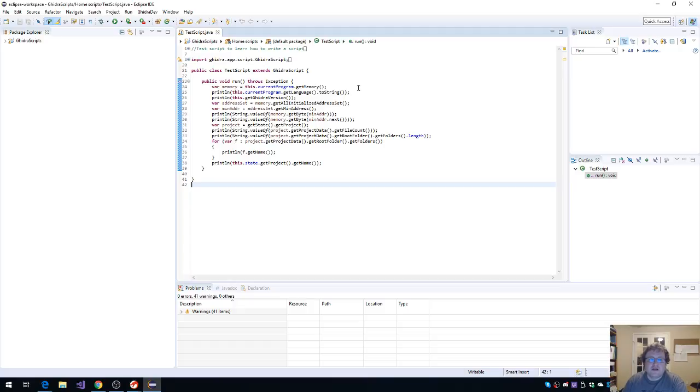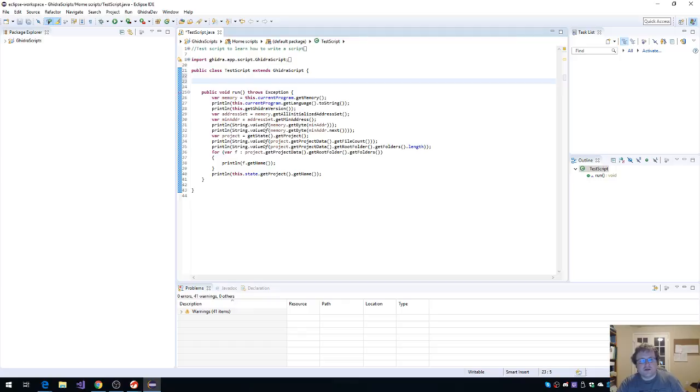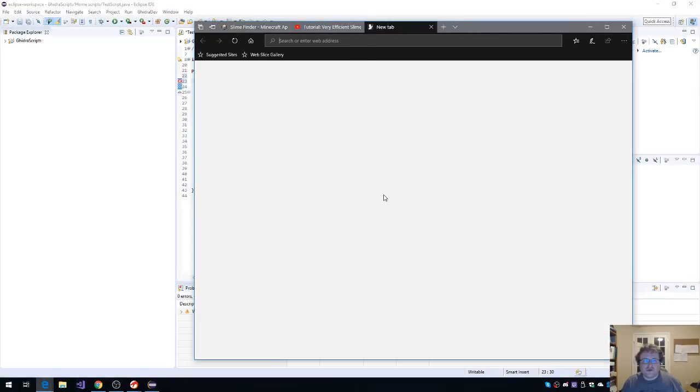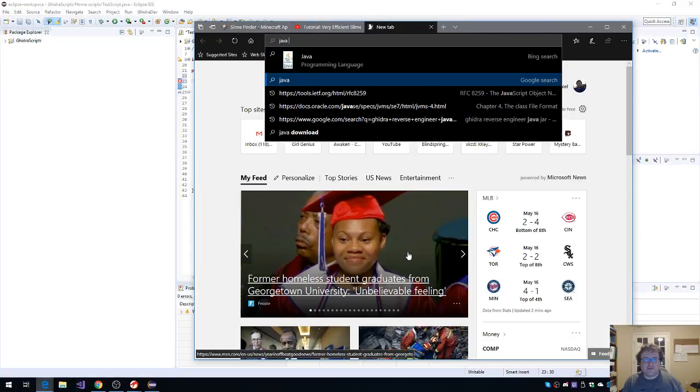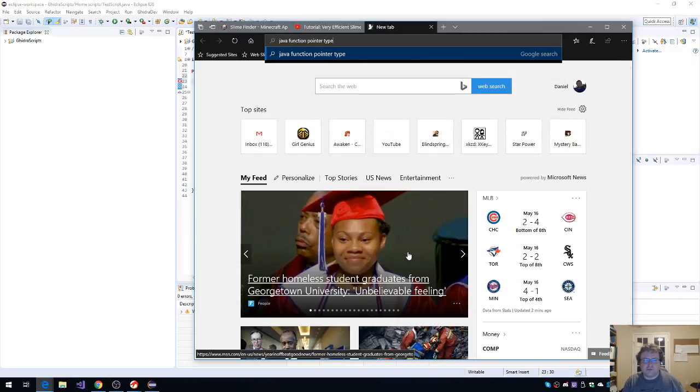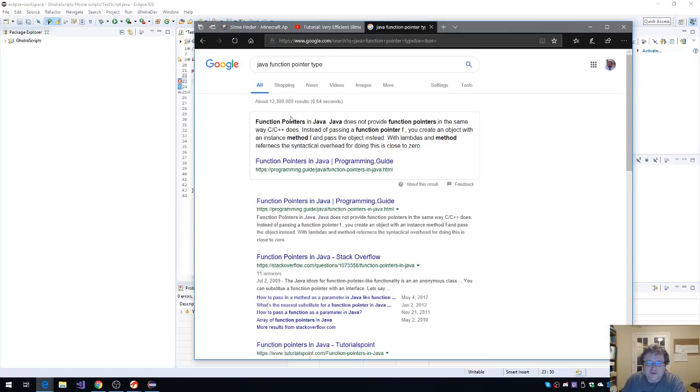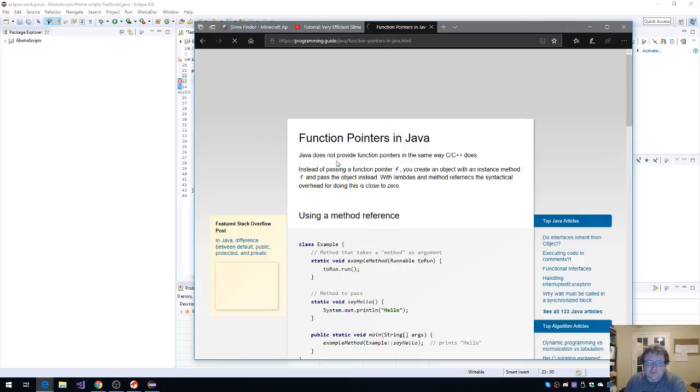So let's get started. The first thing we're going to want is a function, void, for each file, and then I don't remember in Java how to do a function pointer type. I think it's a... function pointers in Java.